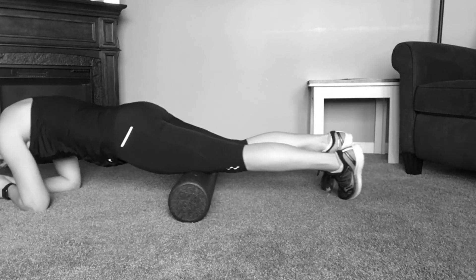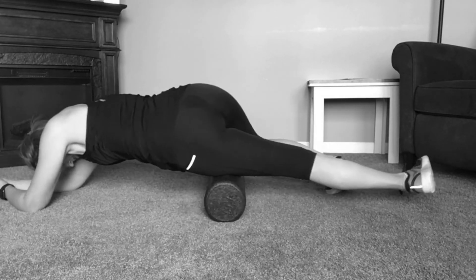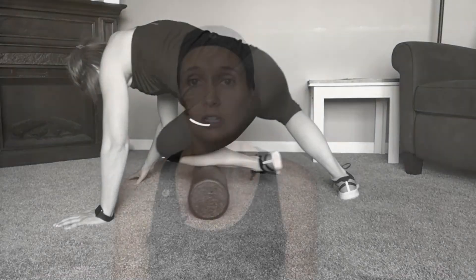As you are strengthening — especially if you're adding in jumps and things you're not used to — your muscles are getting scarred, they're building more muscle, and they get tight. Stretching sometimes just doesn't cut it. I stretch after every workout, so I know that's not my problem. It's that these tissues are just getting really tight and bound up and they need to be mobilized in order to loosen up.